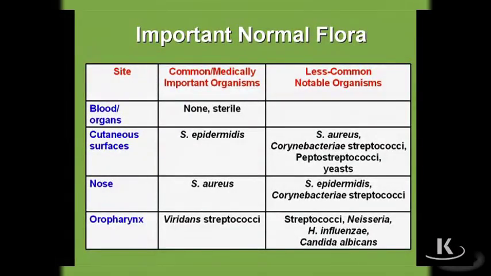Okay, now, what kind of questions are you going to get about normal flora? Okay, if we go back and look at the cutaneous surfaces in Staph epidermidis, let's say you have a case where you have someone that has endocarditis, and you do 3 blood cultures, okay? And typically, you're supposed to do those blood cultures during the febrile periods. You're going to do 3 consecutive blood cultures, and one of them is positive for Staph epi, okay? You're going to have to make the decision then, is it Staph epi that's causing the endocarditis, or is it maybe something else that we weren't able to look for or we didn't know to look for the first time around?